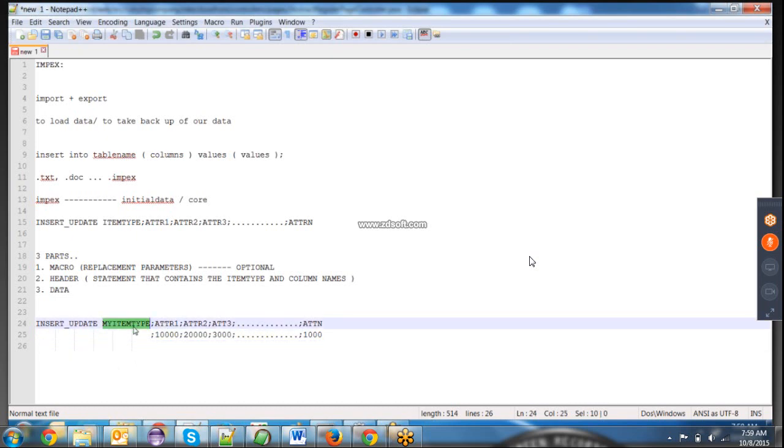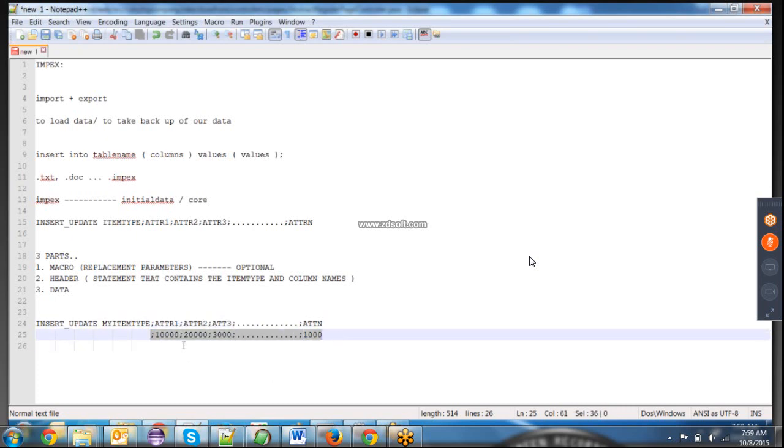So into this item type, I am trying to insert a row with these values. That is what I am trying to say. So the delimiter between any two columns is semicolon. Okay, between column 1 to column 2, the delimiter here is semicolon. So when you are trying to insert multiple values into multiple columns, you are supposed to use semicolon as your delimiter. Just remember this point.